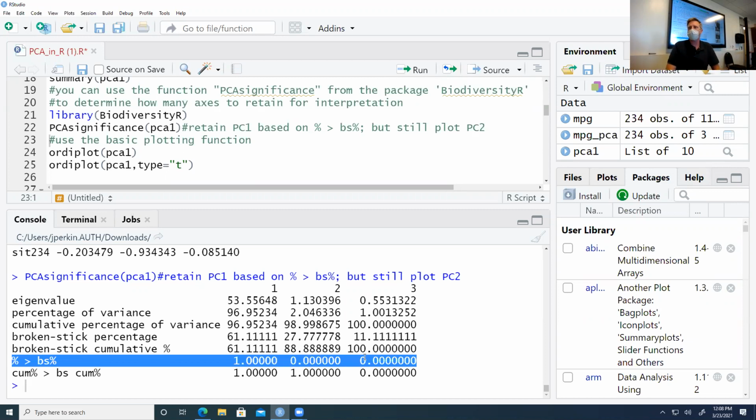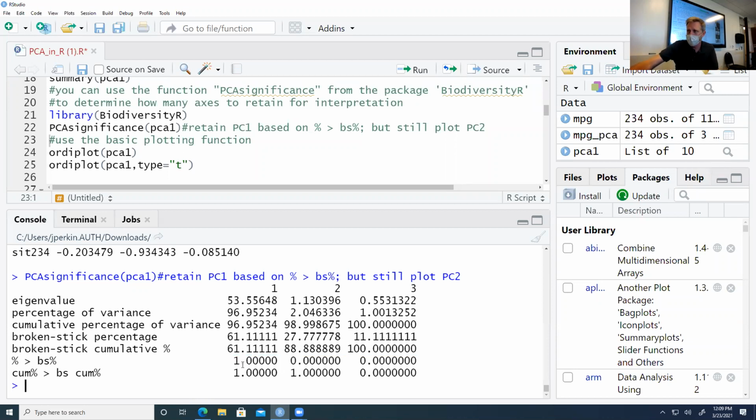Most of the patterns in the data for these three variables are captured in the first PC. So we've reduced the dimensions of our data from 3 variables, displacement, highway fuel economy, city fuel economy, down to a single linear combination of those variables called a principal component. And that's what we would retain for analysis, PC1.